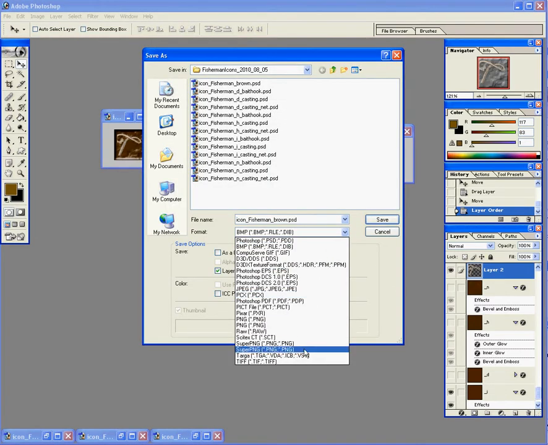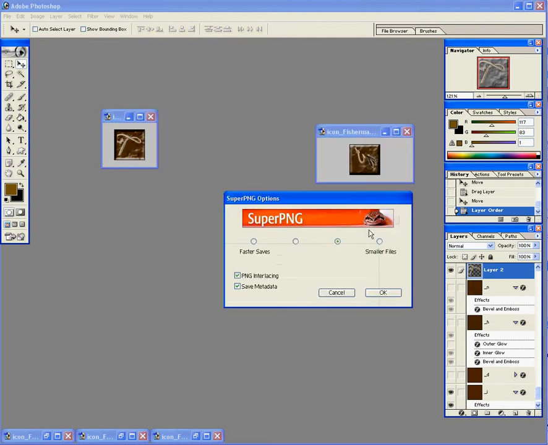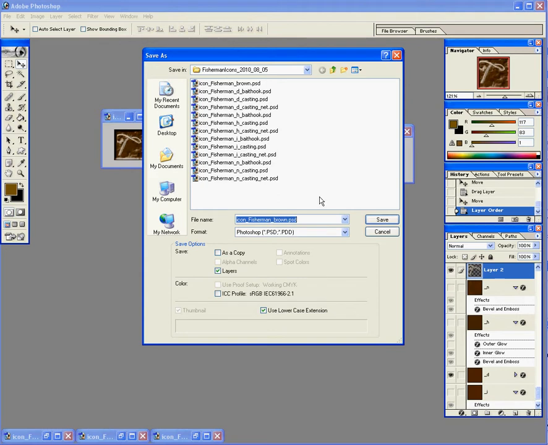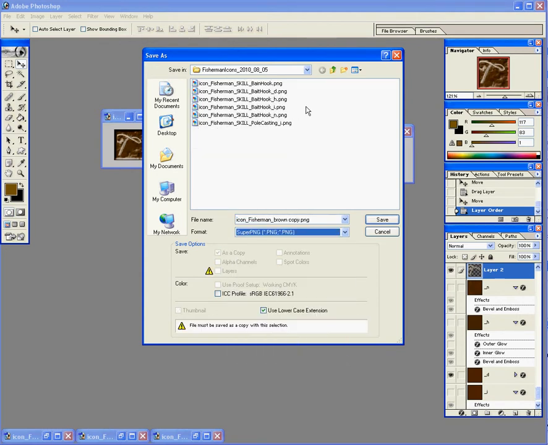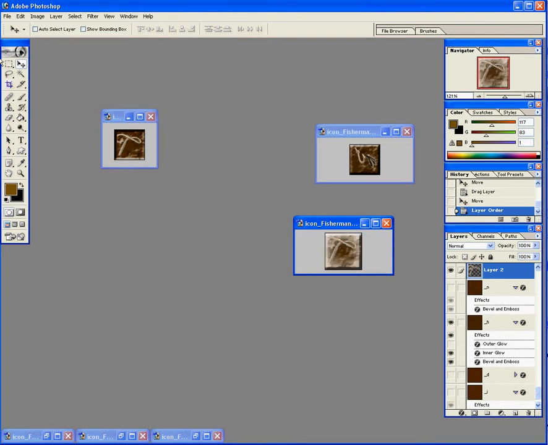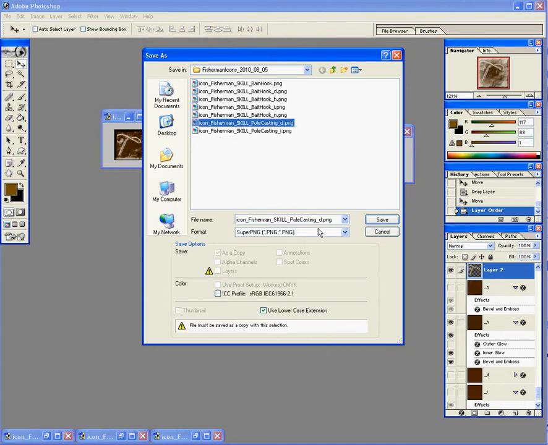See how quick this goes? We already have it done, and so we do pole casting, and it's already I, and we just click save, and we do OK. And then we enable the depressed one, and save as PNG, and we do the D, and save, OK. H, highlighted, save as PNG, change the letter there, save, done.